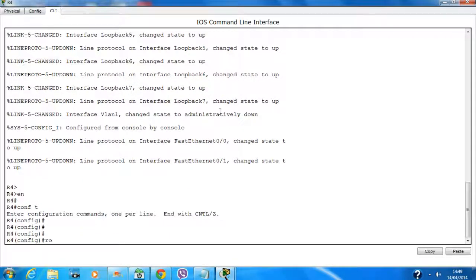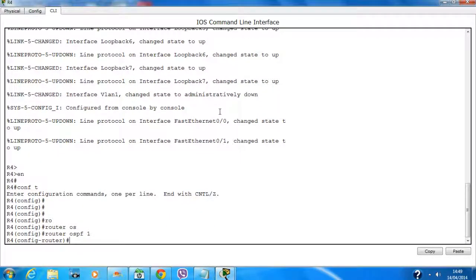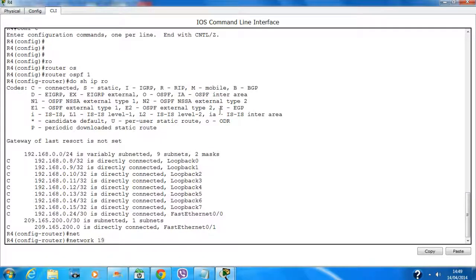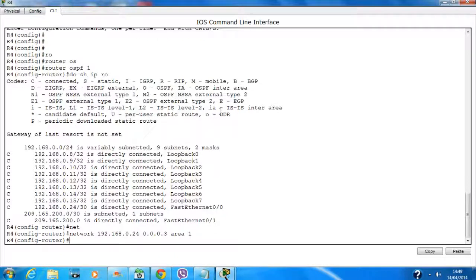Router OSPF, do show IP, network 192.168.0.24. Area is 1, I hope. Yep.